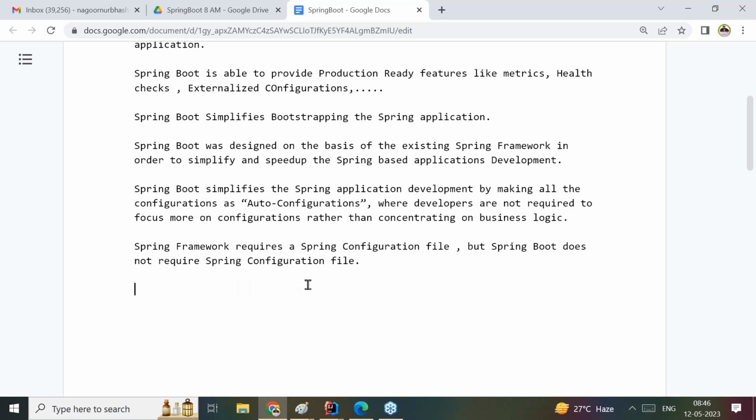All these points are showing the importance of the Spring framework for us. All these things show the importance of the framework. Now try to understand it clearly.